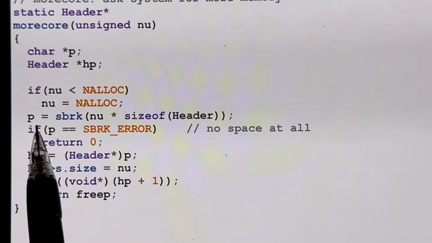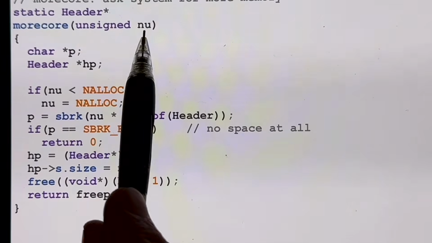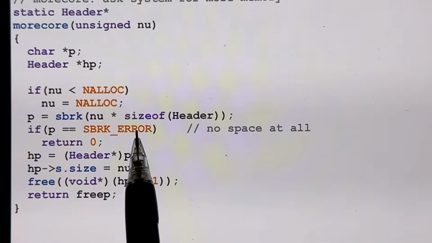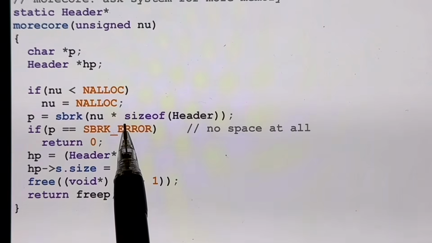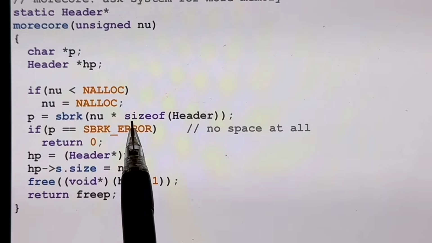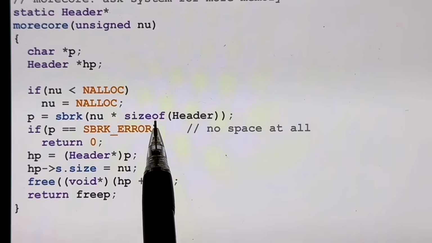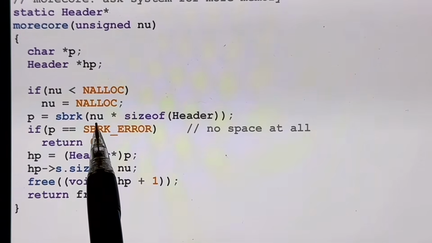The request size, which is named nu, or number of units, is in terms of units, and in this code, NALLOC was equated to 4K. So if our headers are, say, 2 double words or 16 bytes in total, that would mean that we'd be asking for 64 kilobytes each time.